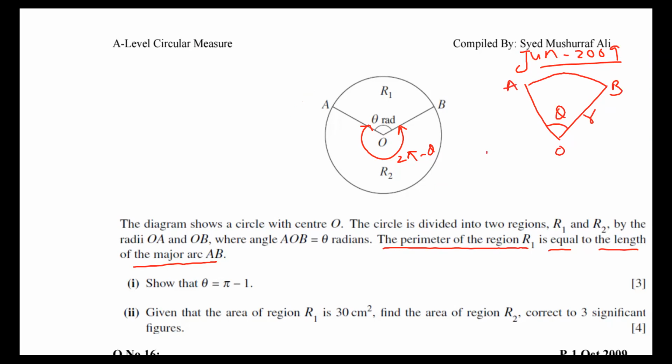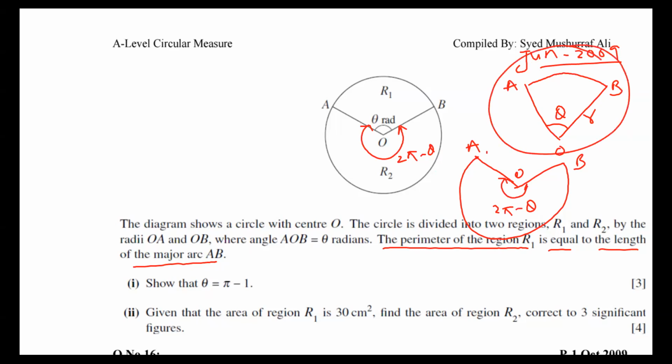Now I talk about the major. If you talk about the major, we have this kind of diagram. This is again A, again B, this is again O, but this angle I will give the name 2 pi minus theta. I'm sure you know what the trick is. You will feel the topic is easy because I make extra diagrams. You must have this habit to succeed on these kinds of questions. So let's start. He was saying the perimeter of R1, and the perimeter of R1 is not a hard job at all. Let me write R1 and R2 in a different color.